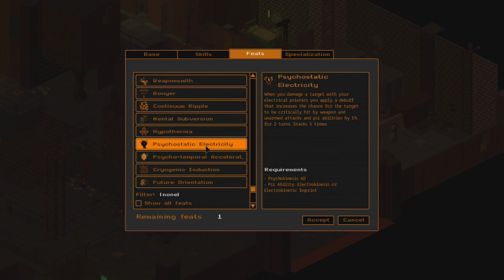Psychostatic electricity. This one over here. When you damage a target with your electrical psionics, you apply a debuff that increases the chance for that target to be critically hit by weapon and unarmed attacks, and psi abilities by 5% for 2 turns. So that's pretty amazing, because of the area of effect electrical abilities that we have. Not area of effect, but multiple targets. So that is very, very good. That's better than hypothermia, I would say.